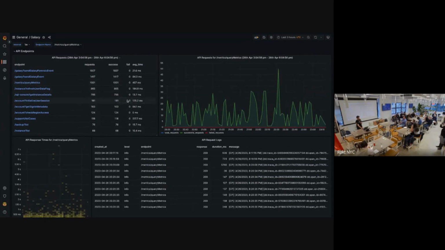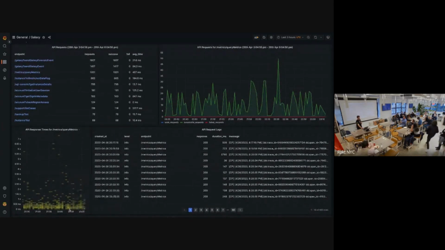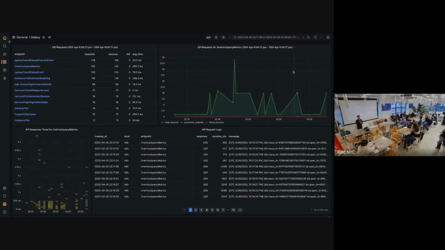hopefully it will reload there. Perfect. And now we can see, over time, what the volume of requests was. We can see an actual log of all the requests here. And we can also see what the response times look like. So if there are any outliers, we can drill down and figure out what was going on. Is the user just super far away? What's the deal? And you can do really cool things, especially with visualization tools like this. If we wanted to zoom in specifically on this area, it's super simple, and the query will regenerate.